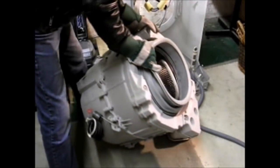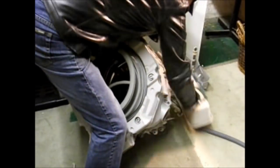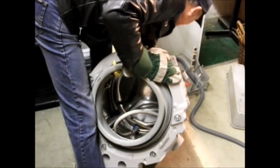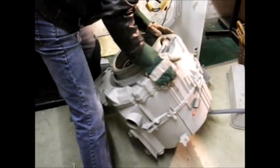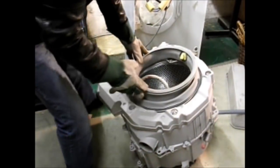Tub out, and I'll use an old plant box and get the wiring out of the way. Now we can put that down there to remove this weight off the front.